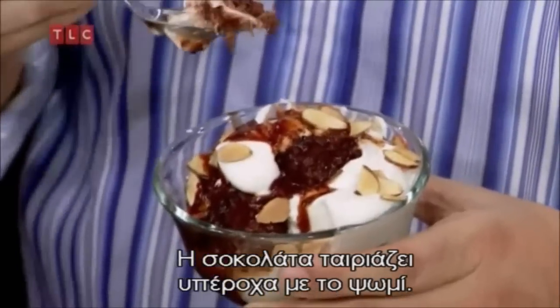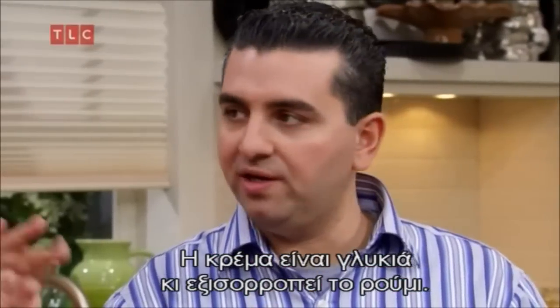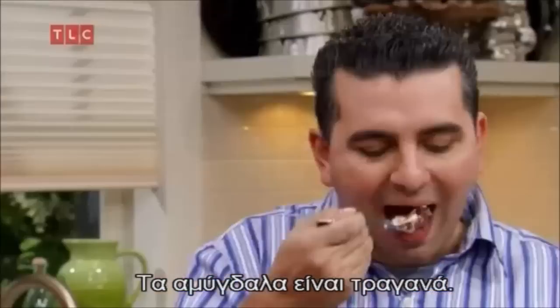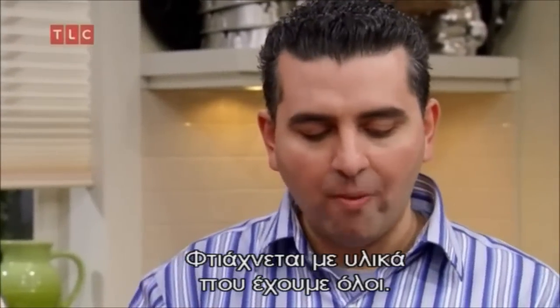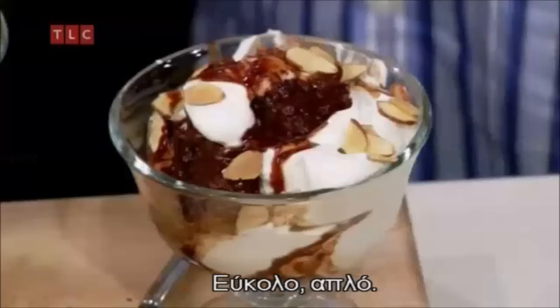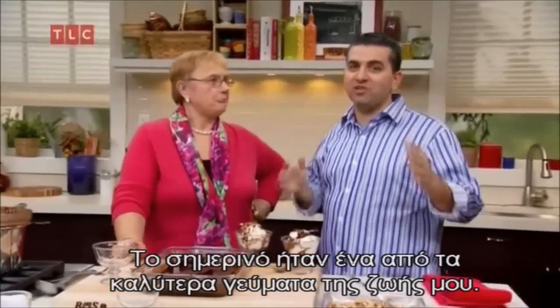The chocolate goes so nice in the bread. The little bit of whipped cream. And you really get the balances of sweet versus the rum. The little crunch from the nuts. I mean, so good. And these are all things that people had at home. That's the beauty of it. Easy, simple, you know.